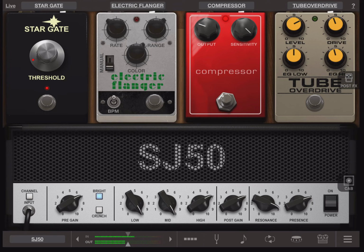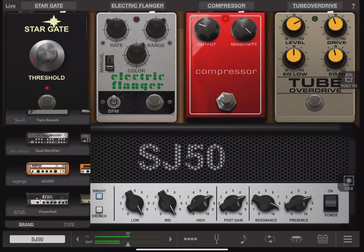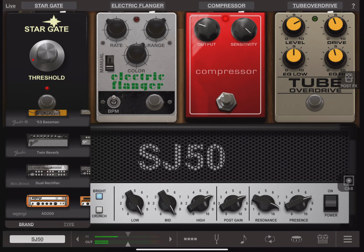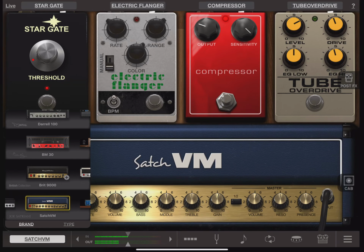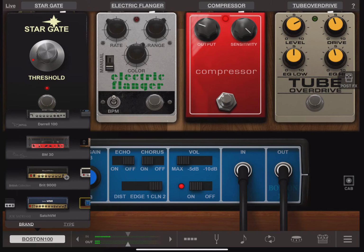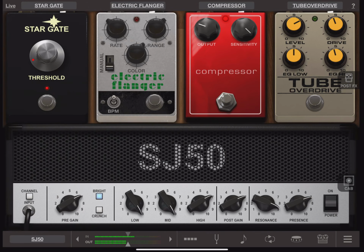I had been using the Mesa collection from IK Multimedia's Amplitude for iPad, and I was using the Dual Rectifier. It worked great as an amp for live performance. And then along came this new Joe Satriani collection, which comes with basically the SJ50, which is a PV 5150, a Satch VM, which is basically a Marshall, and the Boston 100, which is a Rockman, which I really think is awesome. But for this video, I'm going to talk about what my live setup is and how I use it.